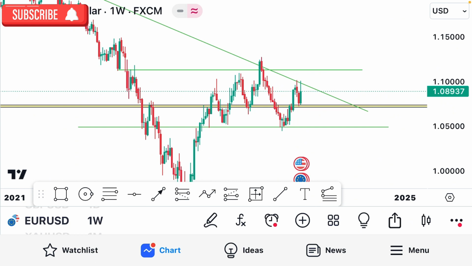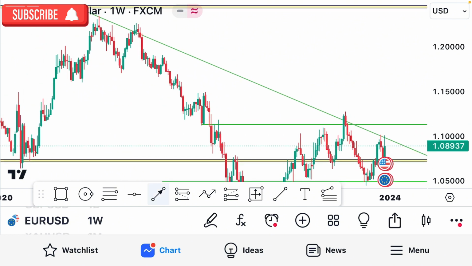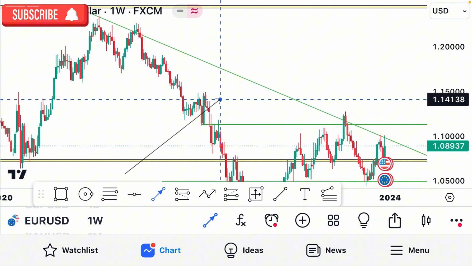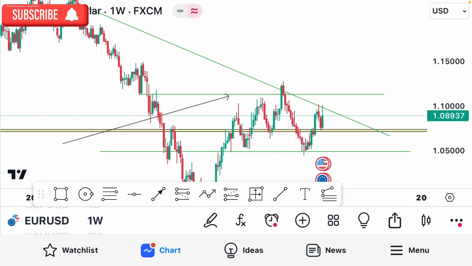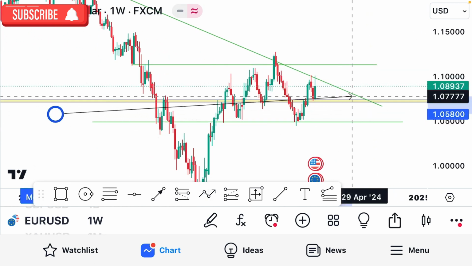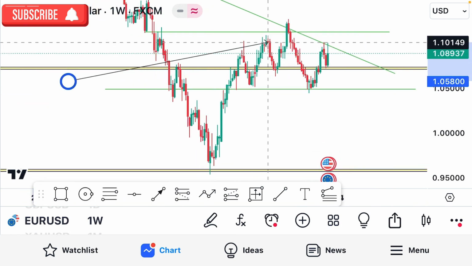so you can understand this video properly. My concern for EURUSD right now is that it is playing on this bearish counter trend line. On this bearish trend line, price is just playing, and it hasn't really given us a clear direction of where it wants to head to. First of all, this is a consolidation.